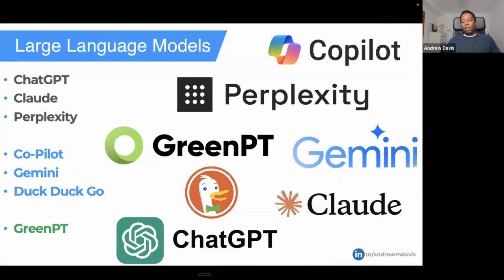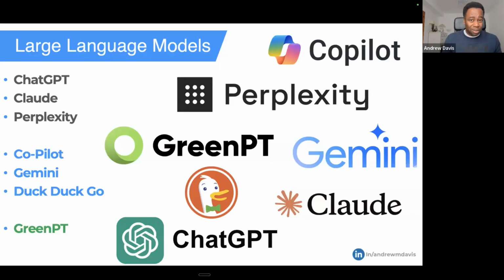Now, most people, when it comes to AI, are probably going to use some form of large language model. What I've got on this screen is some of the names of them: black, blue, green. Black are pure AI companies: ChatGPT, which is the most popular, Claude, which is the second most popular, Perplexity as well. Blue are tools, and this is what you're going to find in almost anything when it comes to technology. These tools might not have started with AI, but every single tool you're going to use is going to have some form of AI in it.